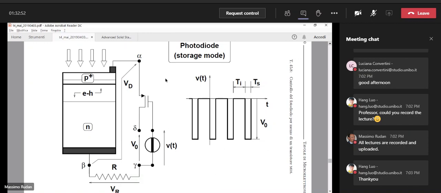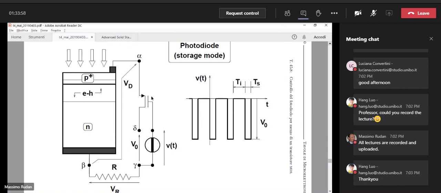Okay. Now the question is, why did we select for the switch a transistor of the P-type instead of a transistor of the N-type? We did so because the photodiode has the P-type on top. So also in this case, the source of the P-type transistor is a P region, because the P-type transistor is dual with respect to the N-type transistor. So the substrate here is of the N-type, and the drain and source regions are of the P-type. So this P-type connected to point alpha is actually shorted with the P-type of the P region of the photodiode.